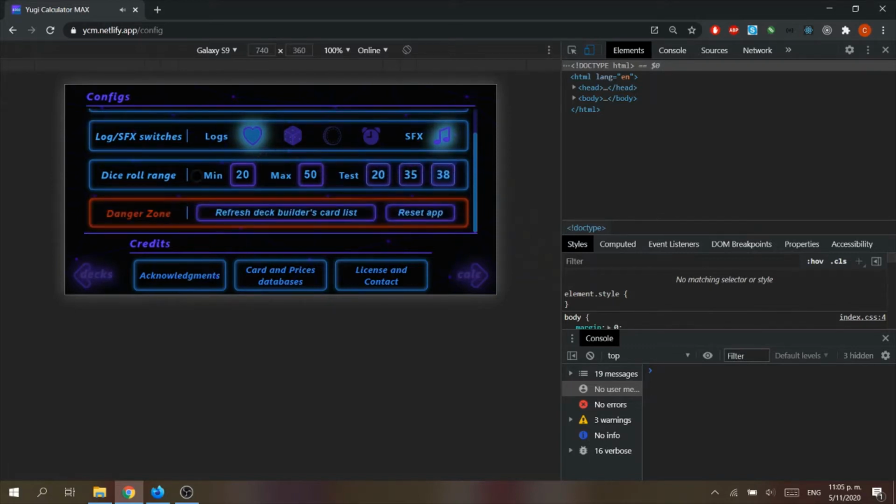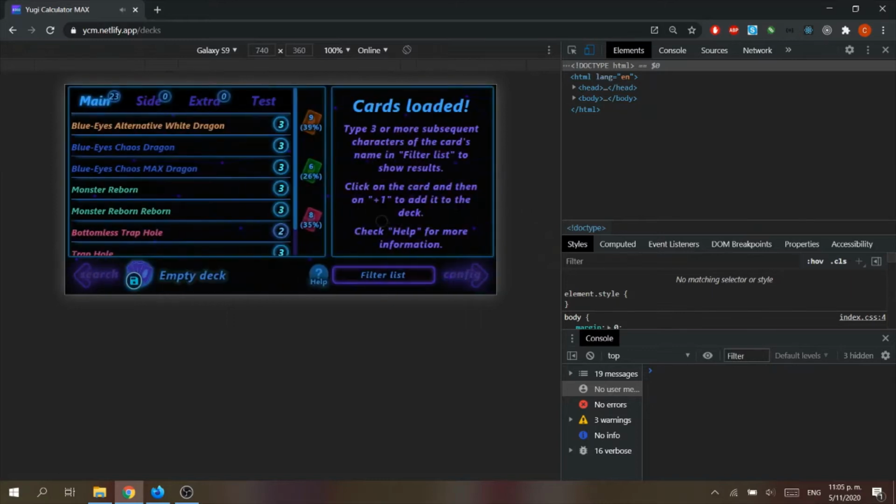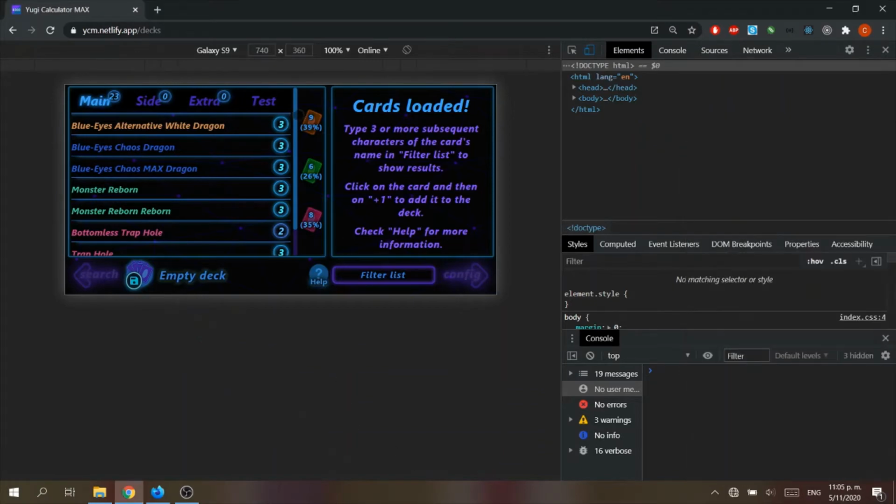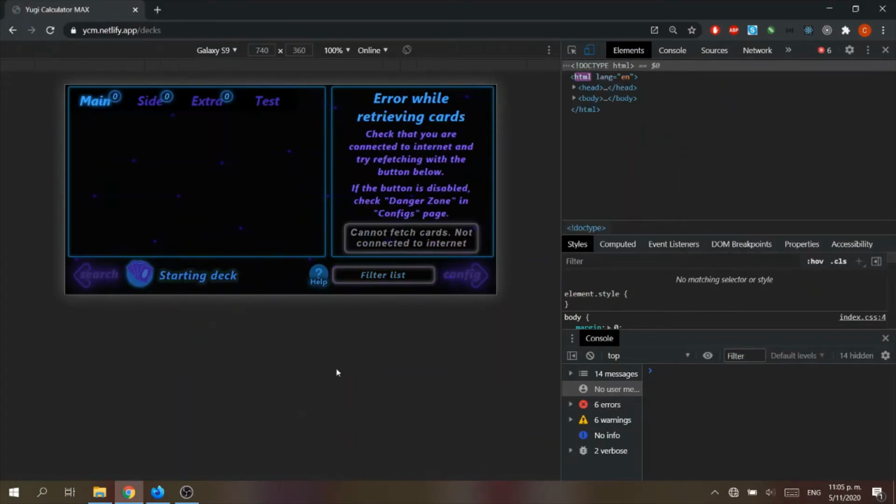What else? Let's suppose that you didn't have internet connection when you load the app. So this section here, the card filter, will have failed. I think I can show you. Let's toggle internet connection off here, and let's refresh the app. You see, no internet connection, error with fetching cards.